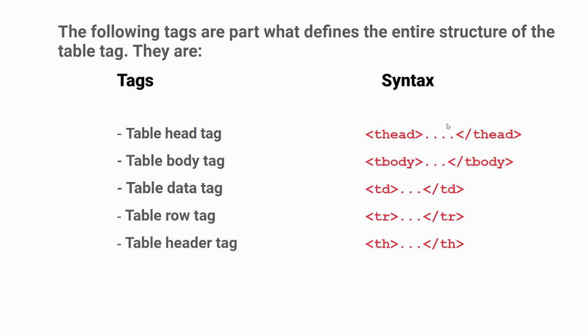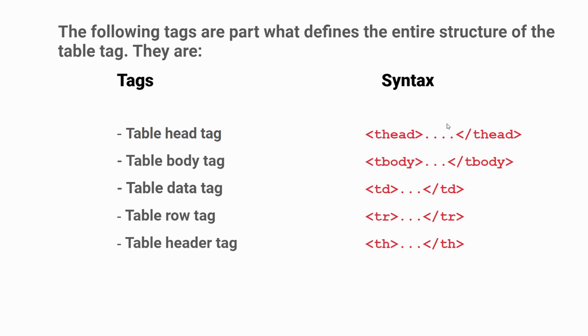It's TR. So next we have the table header tag. Of course, we all know what a header is in HTML, but this header tag here is particularly for the table. It's not the regular header tag in an HTML document. No, this is for the table itself. It's like what outlines the heading. That's the head of the column, what each column stands for. That's what the table header tag is for. And we can see the syntax is TH.